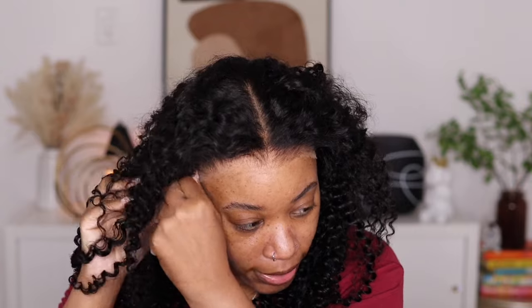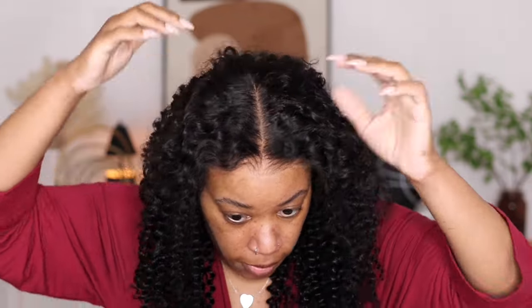It is a little bit light right here, but I'm also feeling like once I add product, it is going to blend in. So I don't wanna go in with my tint, because you guys know I'll throw some tint on some lace real quick just to make sure it's blending in well to my skin. I do like how this lace is coming all the way over, so it is giving you frontal vibes. Some part it as a middle part. Of course, you can move your parting space to the side if you choose to.